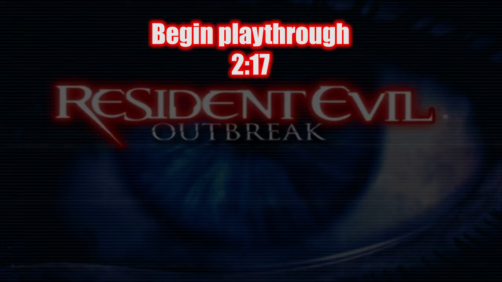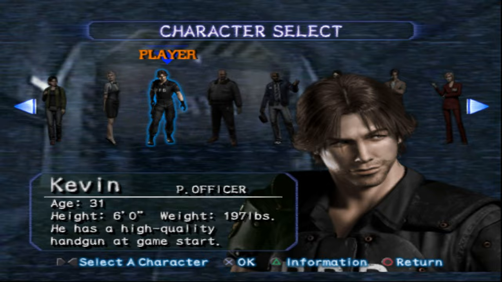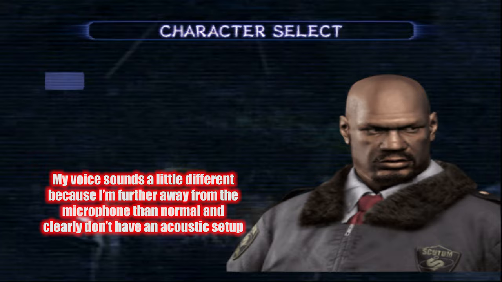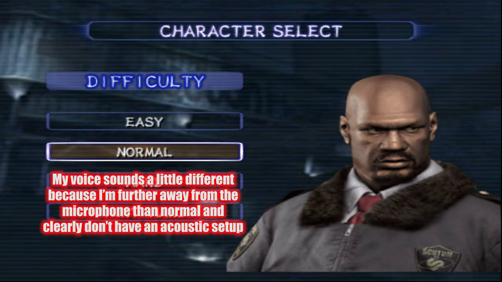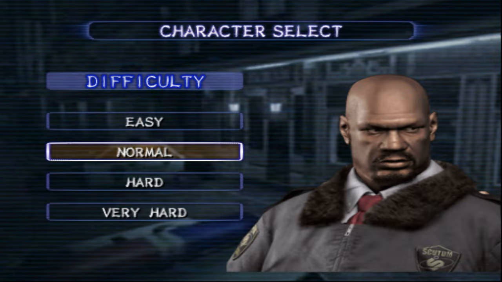Alrighty then, this playthrough, we're gonna enter the Hive scenario in very hard mode. This should be interesting. And the character I'm gonna do this playthrough with is Mark Wilkins. As I said in the previous playthrough, I am definitely doing this scenario in Lone Wolf mode. That is the safest way, because if you take your partners with you, there's a very high chance that at least one of them is gonna die, and they will become another Leech Man, and that will up the difficulty nearly double.